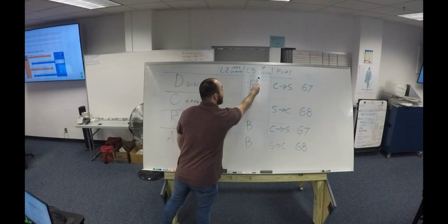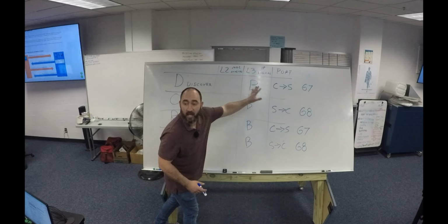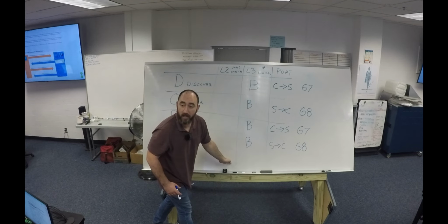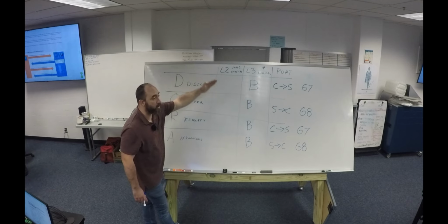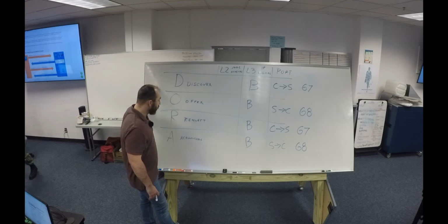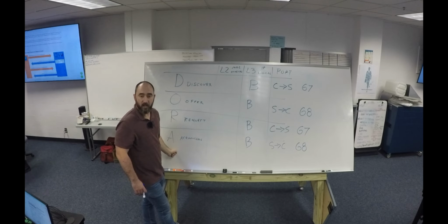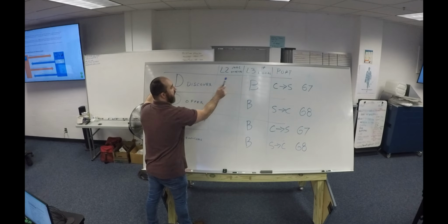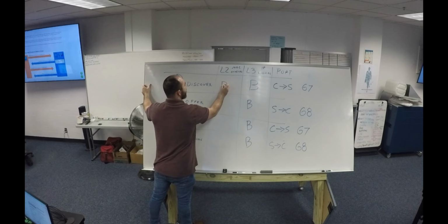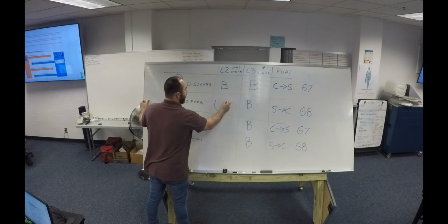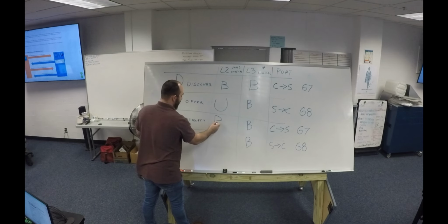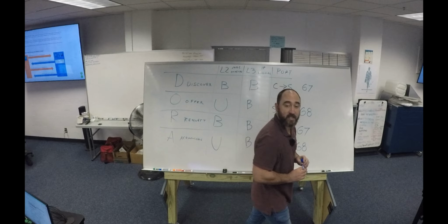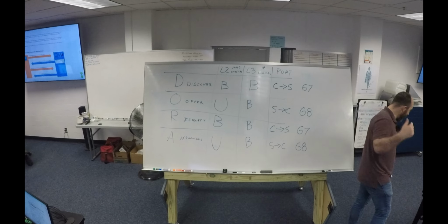And that's why layer 3 is all broadcast, because it doesn't know who to send it to for the IP address, because you don't have an IP address until the whole process is done. Remember, you can't go exploring on the internet until DORA is complete. Good? But our layer 2, our MAC address, the discover, is that a unicast or broadcast? Broadcast. Our offer is unicast. Our request is broadcast. And our acknowledgement is unicast. We're starting to remember this? Awesome. We're going to do this again when we get to CCNA.